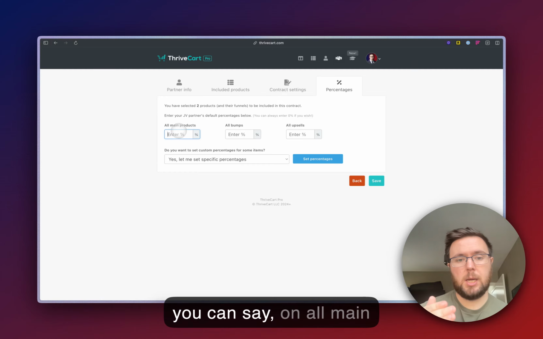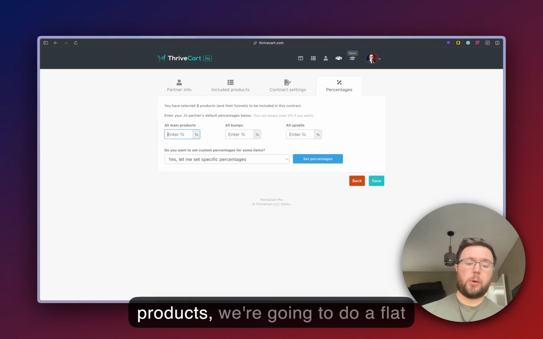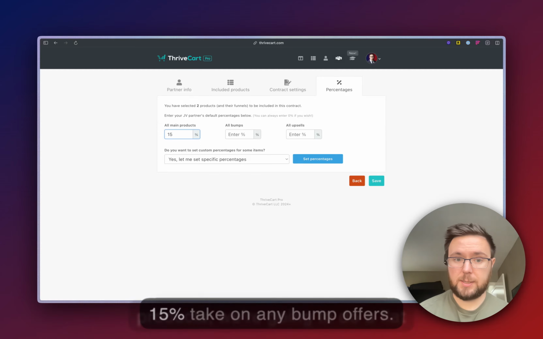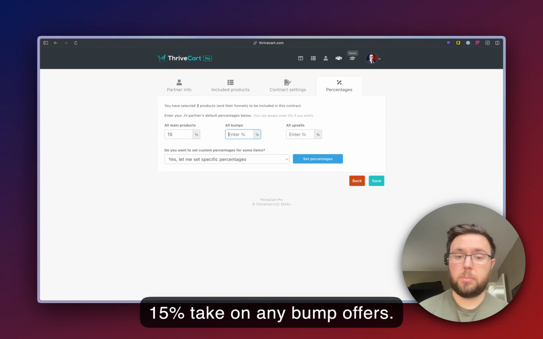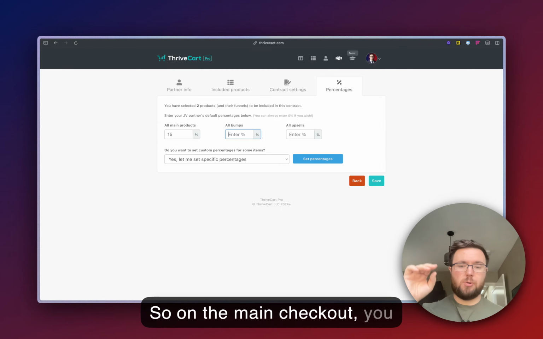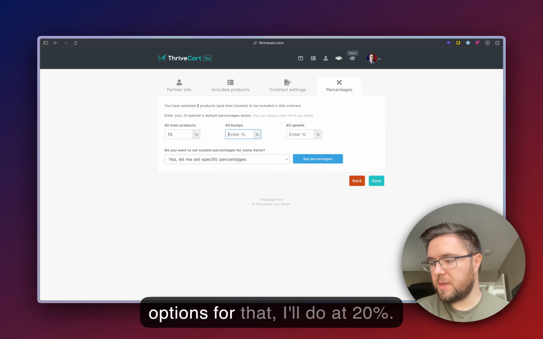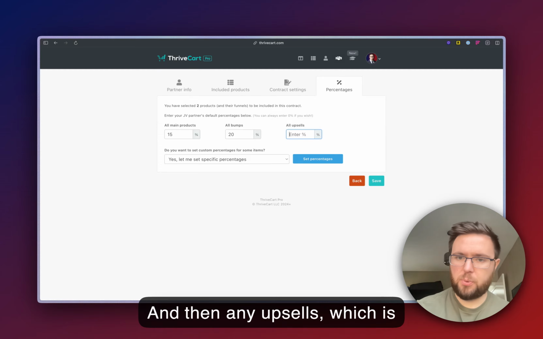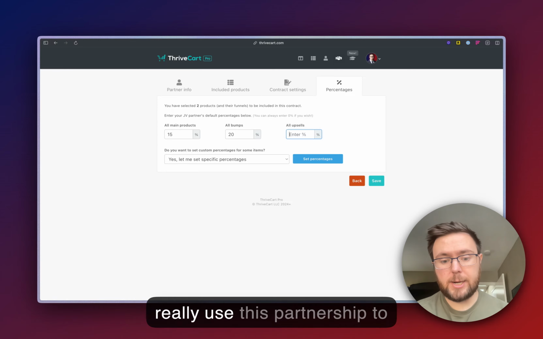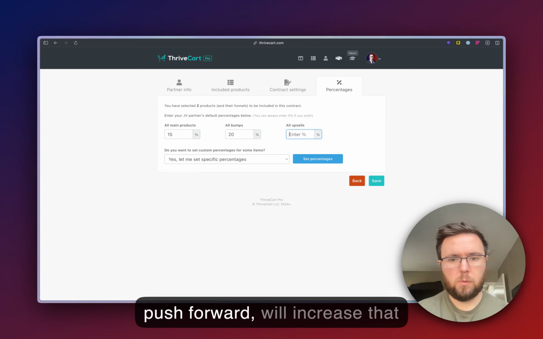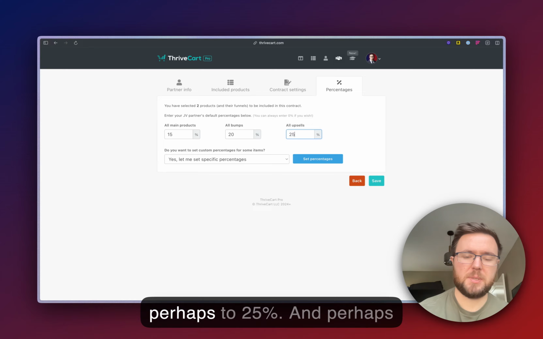So you can say, on all main products, we're going to do a flat 15% take. On any bump offers, so on the main checkout, you have your little bump offer, any options for that, I'll do at 20%. And then any upsells, which is my premium ticket that I want to really use this partnership to push forward, we'll increase that perhaps to 25%.